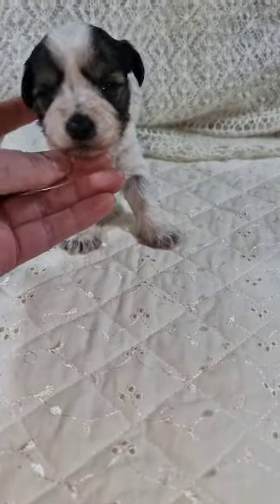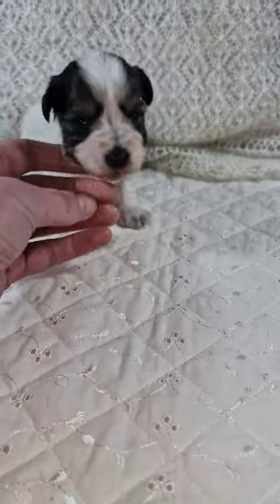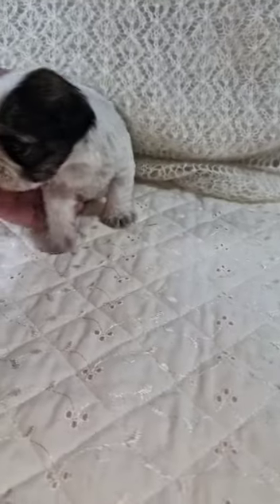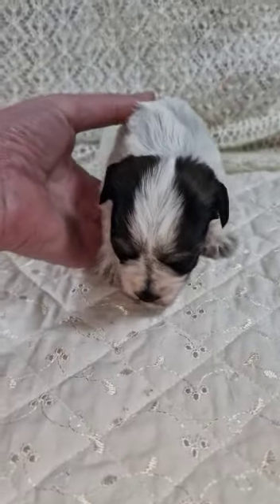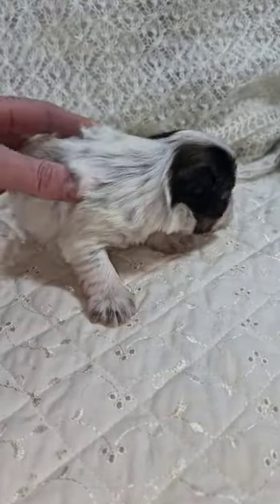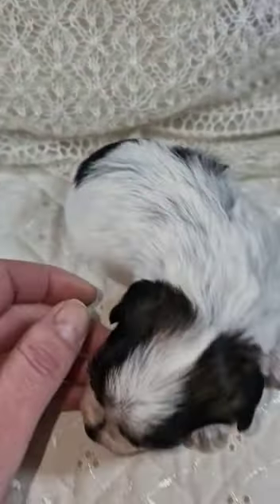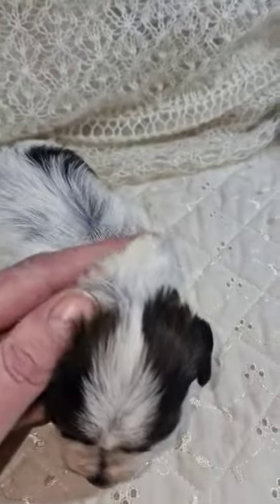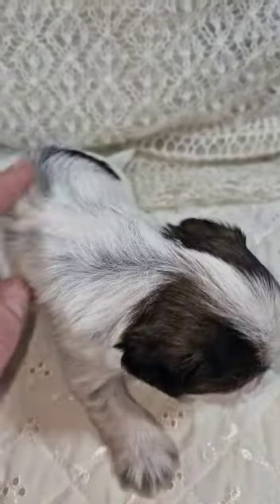This is little Mabel and she's Lizzie's little boozer girl and she's a black tricolour parti. When she was tiny and born she was all white with black patches that you see on her hair, but as you can see she's got a lot of pigmentation in her skin and that is already starting to come through in her coat.